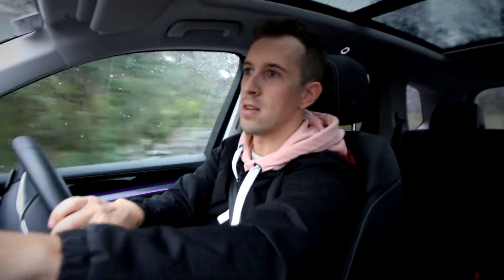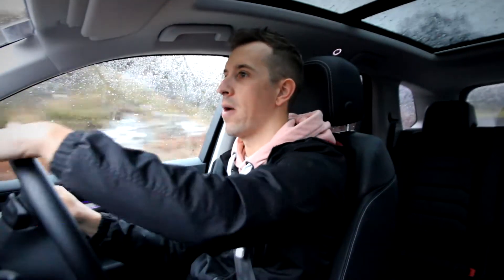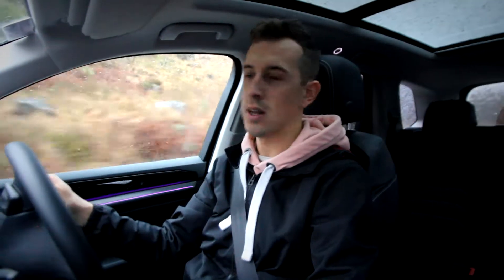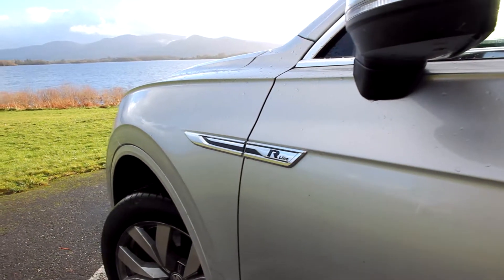First things first, the positives. It's luxurious. Even something as simple as the leather here is treaded perfectly, absolutely symmetrically all the way around — it looks beautiful. There's all the modern tech you'd expect: radar-guided cruise control, hill descent, and different modes like sport, off-road, and snow. It's a manly engine, makes a manly noise, kicks you in the back of the seat. But it's also really good low down — when you're cruising on the motorway at 120 kilometres an hour, this is merely idling at about 1,500 RPM.